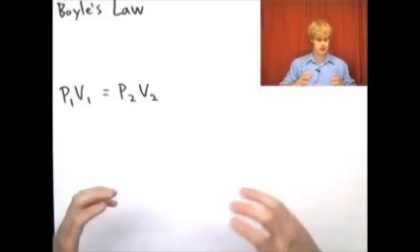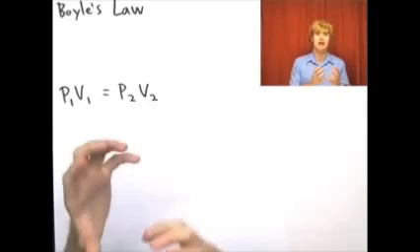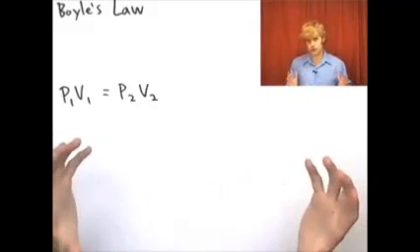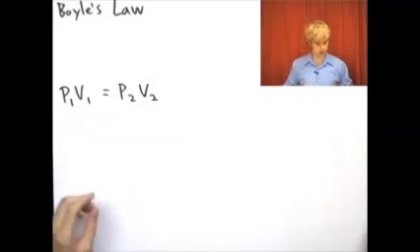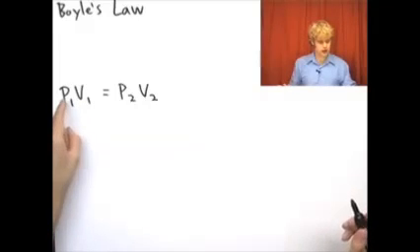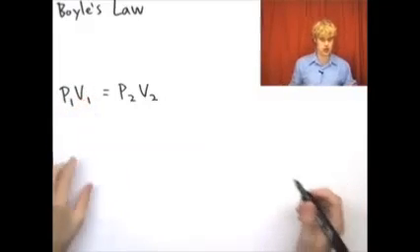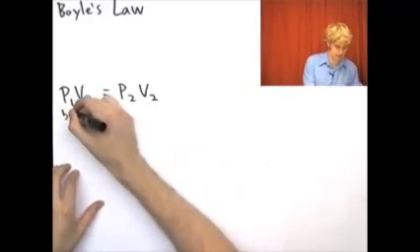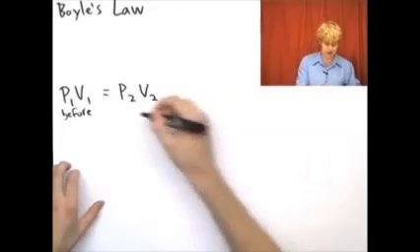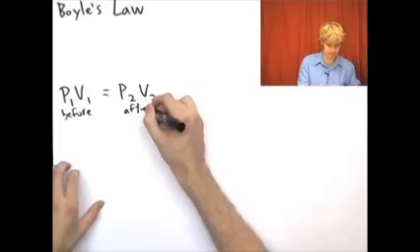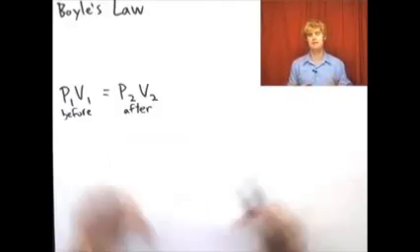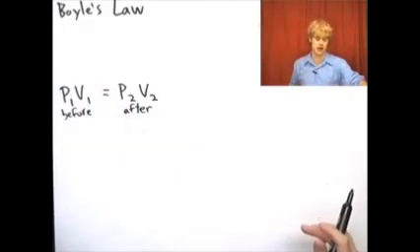Boyle's law assumes that we have a gas and it experiences some sort of a change. Maybe we increase or decrease the pressure, change the volume in some sort of a way. So P1 V1 means that the pressure and the volume before the change multiplied together, so here we have before, equals the pressure and the volume after the change multiplied together. So let's move right into an example of a math problem that we might do to see how we can use this. I think it'll make a lot more sense.